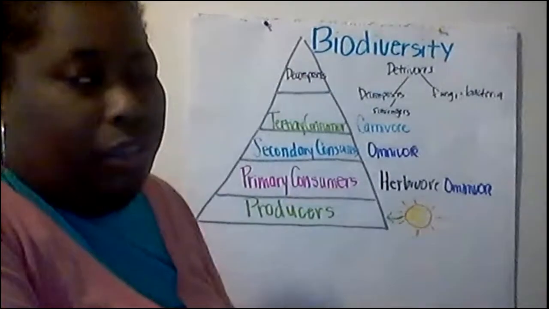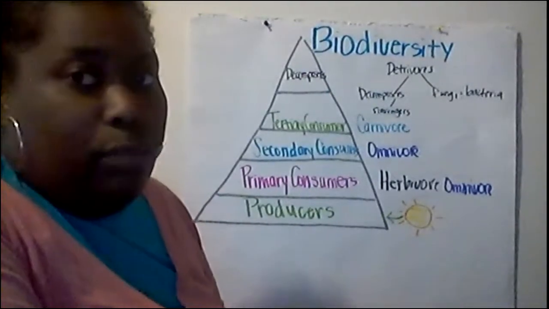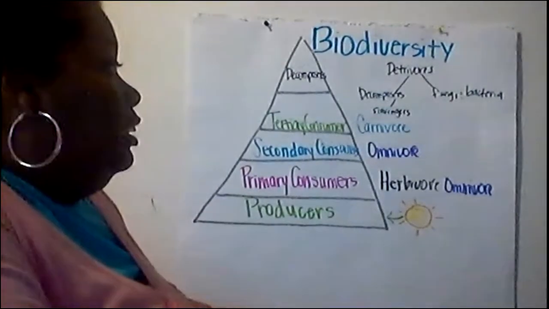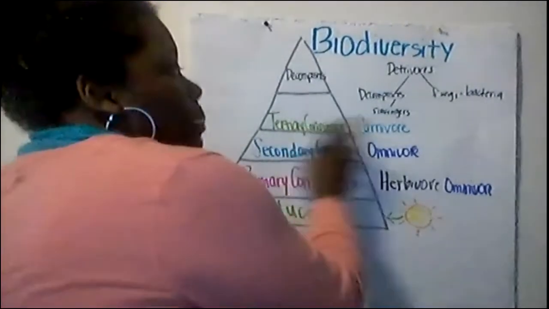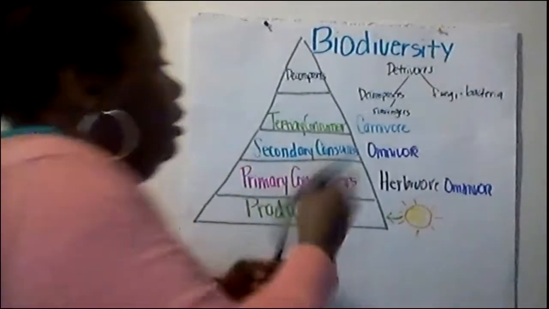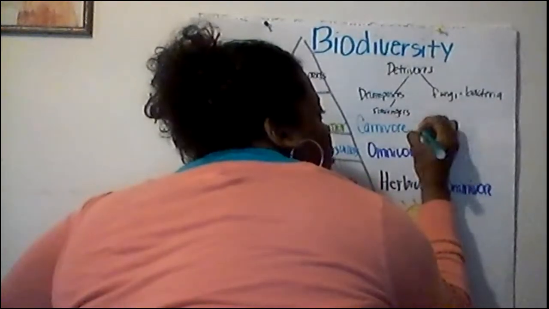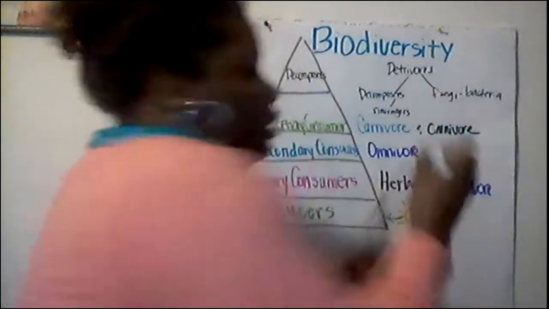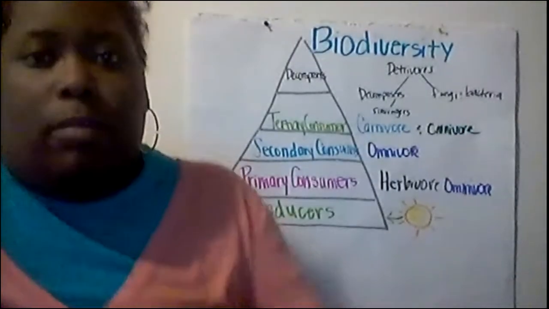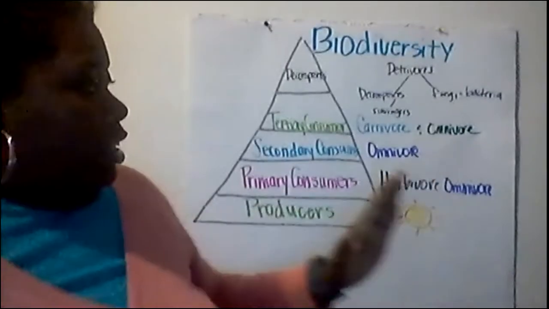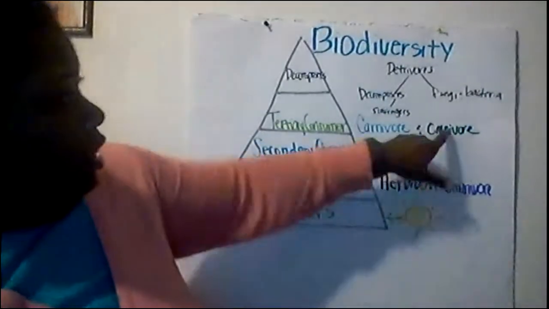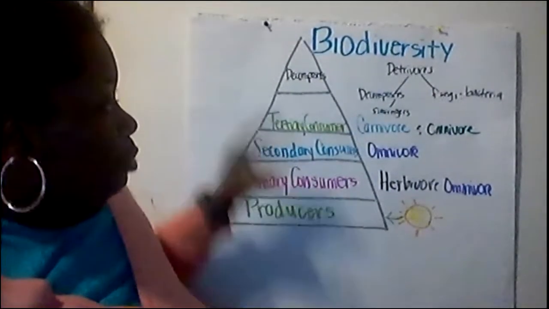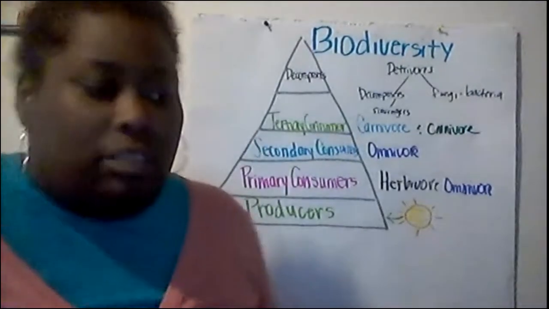We don't talk about detritivores so much in 4th grade, but you know I like to expose you to material that I know that you're going to need as you get older. And so again, I'm going to come back up and I'm going to write omnivore by the tertiary consumer, because sometimes an omnivore could be a tertiary consumer as well. So these are our trophic levels. We fit here, here, and here, we don't necessarily break down dead material. However, we are here, primary, secondary, tertiary consumers.